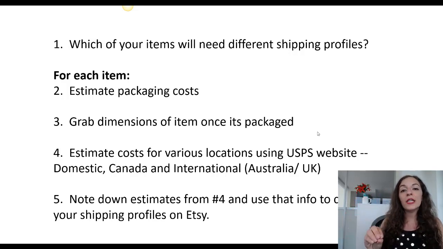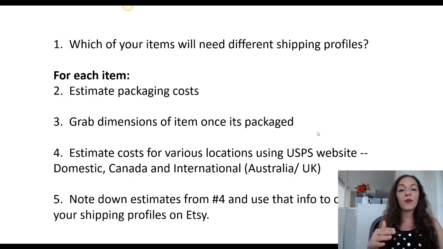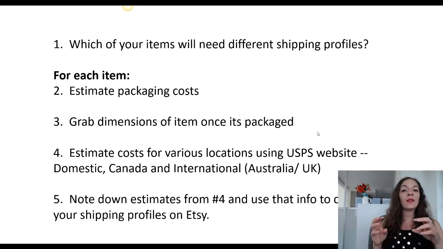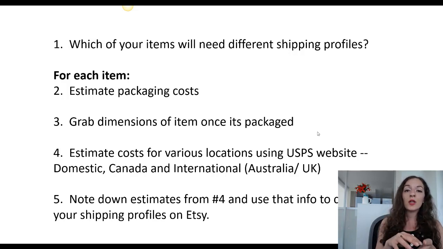And then for each item, once you've identified that, you'll need to estimate the packaging costs. You'll need to grab the dimensions of each item once it's packaged. So not the t-shirt itself or the mug itself, but the mug in the box, the t-shirt in the packaging, the bag that you'll be sending out. So you'll need to grab those dimensions. And then, using that information, you'll go and estimate the costs for various locations.